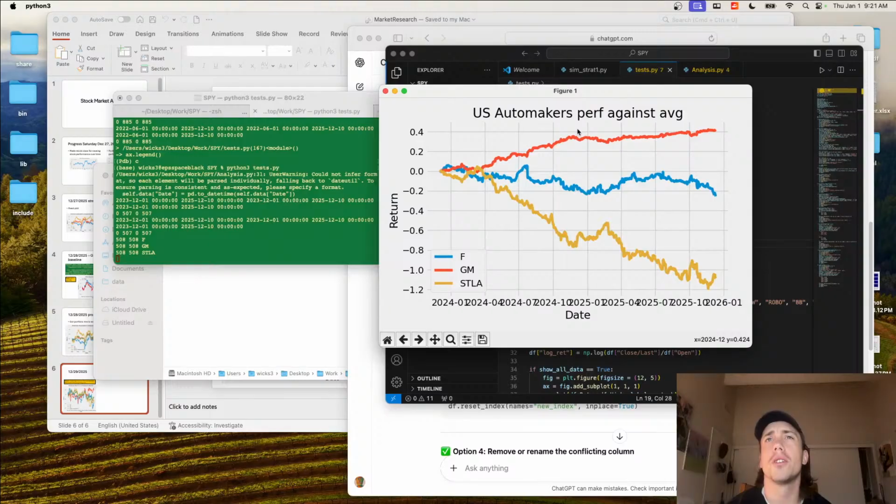Over basically 24 and 25, GM way outperformed the other two. Maybe it's just a better stock, but Ford fell slightly. It looks mostly stagnant, but it fell slightly. And Stellantis is getting crushed. So, yeah.